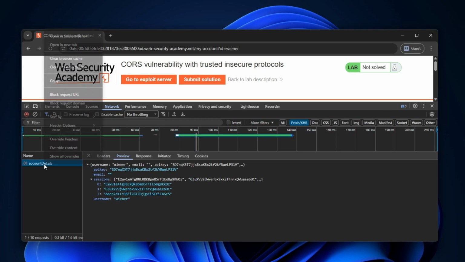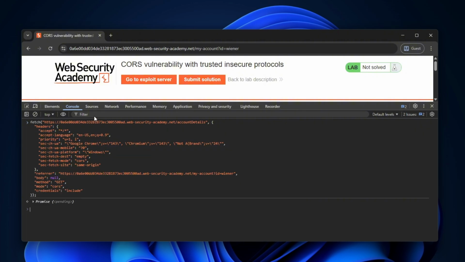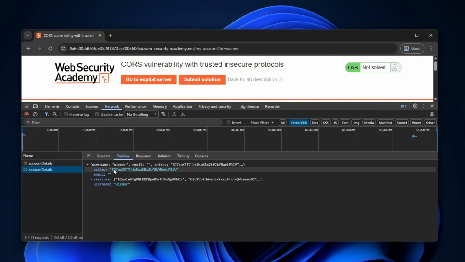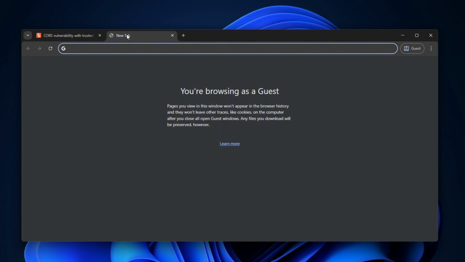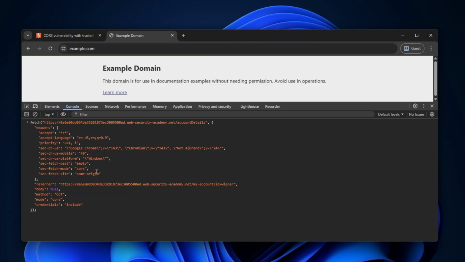So I just right click on the request, click copy, and click copy as fetch. Now, what we can do is, you probably know about the CORS vulnerabilities, that if one website sends this request and if it goes through, that means we can obviously hack it and get the API key. That was my first initial thought. So I opened up a new tab, went to example.com, opened up the inspect element, pasted this right here, and just wanted to see what would happen if I would click enter.